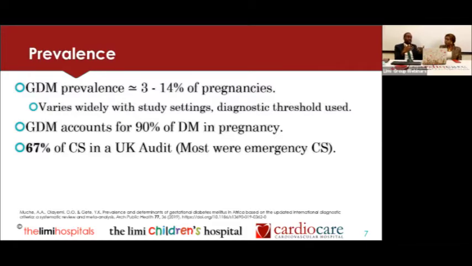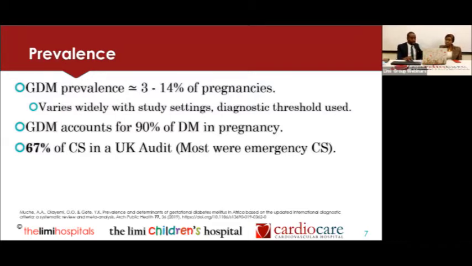and then a smaller amount of the remainder will be type 2 diabetes in pregnancy, for people who developed type 2 diabetes fairly early, and some will be type 1 diabetes, while others will be other specific types of diabetes mellitus. It's also important, this data from the UK, that out of all the CS they did, about 67% were with diabetes in pregnancy. That's quite high. It's higher than the cutoff allowed by WHO, which should be less than 15%. So this really is a timely topic, and it's good we're having this discussion.